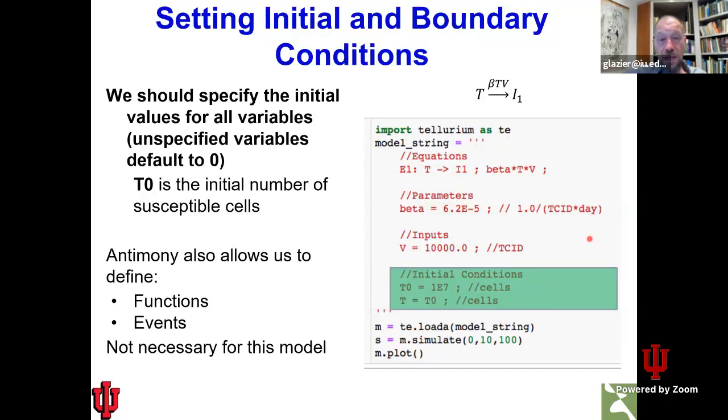And this language is not specifying the program's execution. It's specifying a structure of a model. And that may not be very important right at the moment, but it means you can't do certain kinds of things. There's no concept of a loop in Antimony because there is no sequence of execution in Antimony, it's specifying a structure. And we'll come back to that later. So if you want loops, you have to do them in Python.